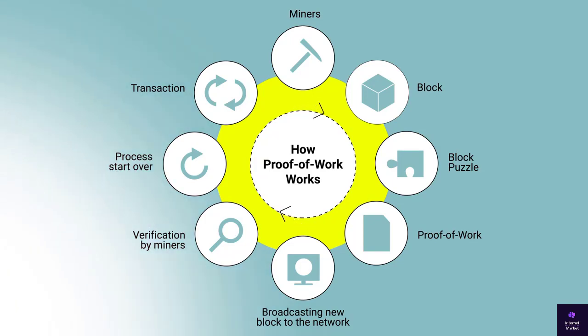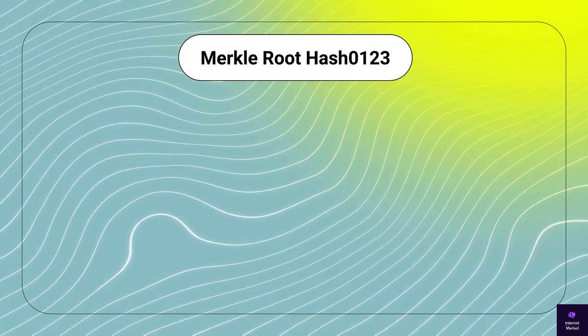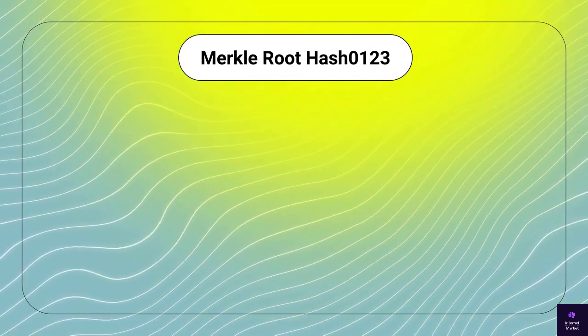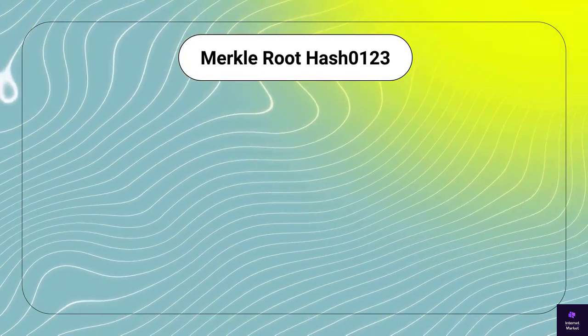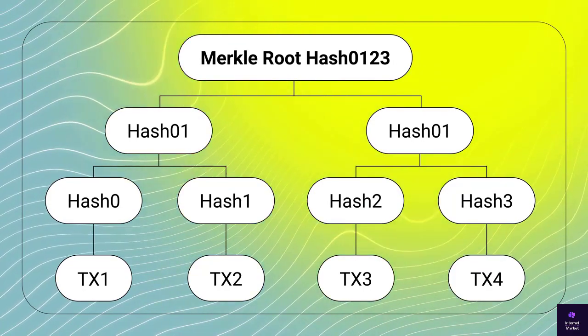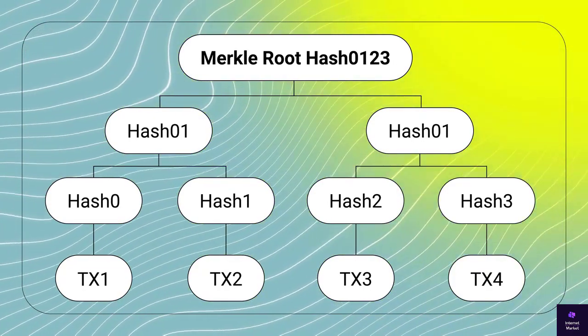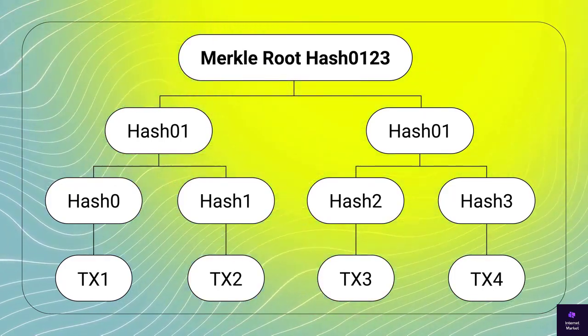The miner calculates two hashes. A root hash, aka the hash tree or a Merkle tree, is the first one. The algorithm calculates hashes of transactions placed in a block. Hashes from the sum of transaction hashes, then hashes from the sum of hashes from the sum of hashes, and so on until a single hash is obtained.